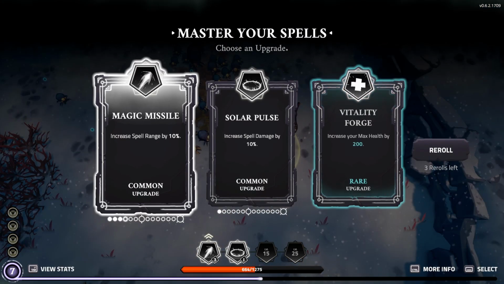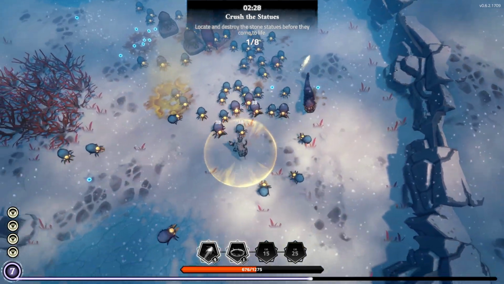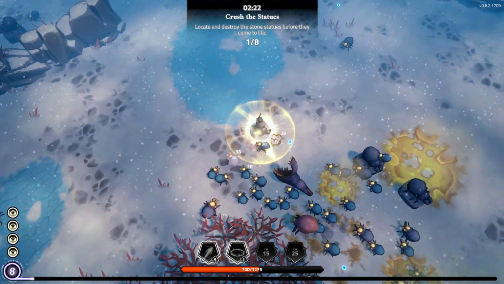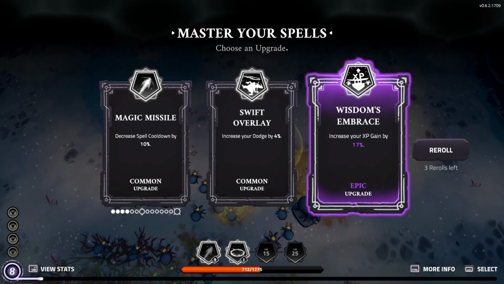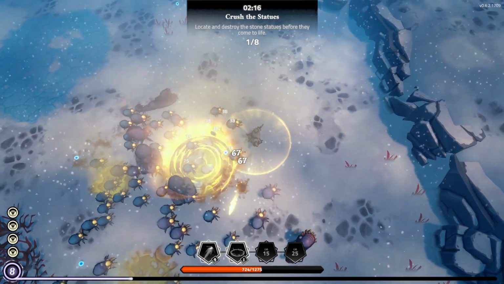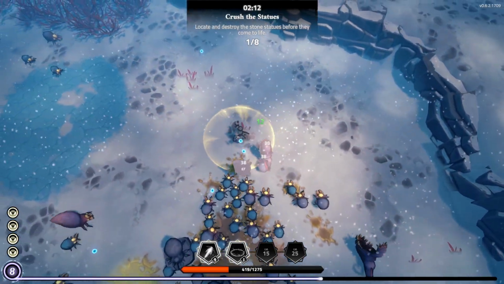Did I only destroy one? I swear we destroyed 2. But it was only 1. I'm seeing things. Come on, game, I need to destroy these. How am I meant to destroy them if they don't want to be destroyed? Alright, we're gonna grab the XP gain over there. I don't know how I'm meant to get to these.